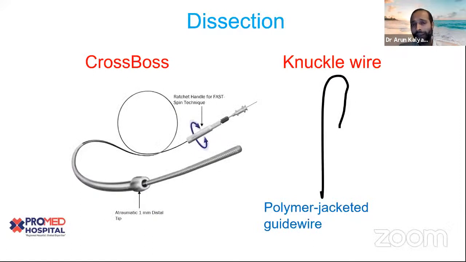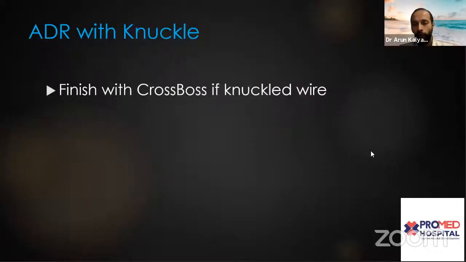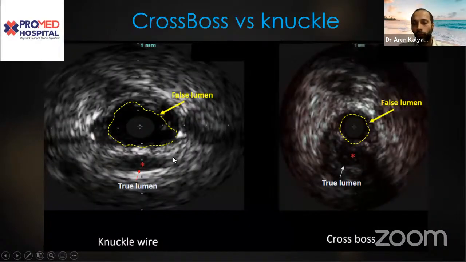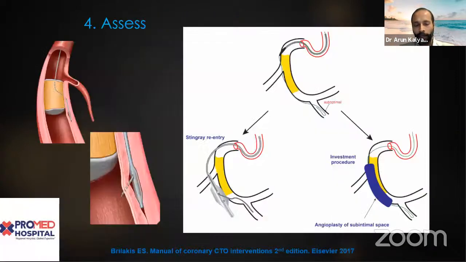Now, you can dissect with the Boss or with a knuckle. Either works. The only advantage of using a Crossbars is that it forms a more controlled knuckle than with a wire-based knuckle. And again, Mongo, I think, will kind of change the playing field a little bit. Jay, we don't have this in India. I've used it once or twice in the US, but for most of the operators, I think still Boss is a good way to go if you have a big knuckle. And I'll kind of touch upon some of the things that we have changed over the last several years since the inception of ADR in 2011.